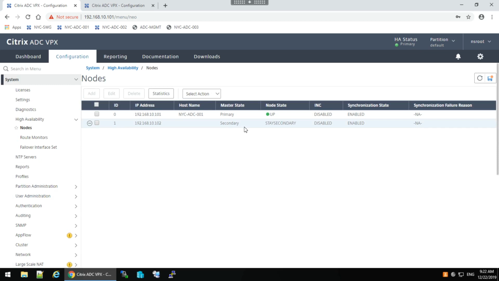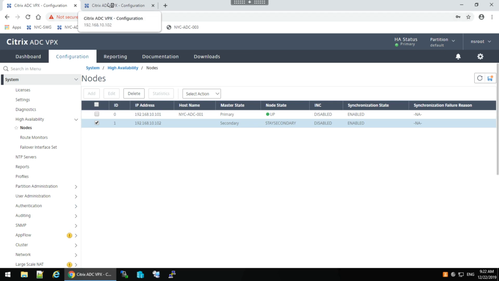Now what? On the secondary, the node status is showing only up, and the configuration is not getting synced yet.